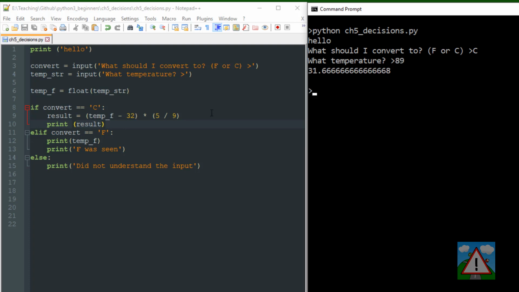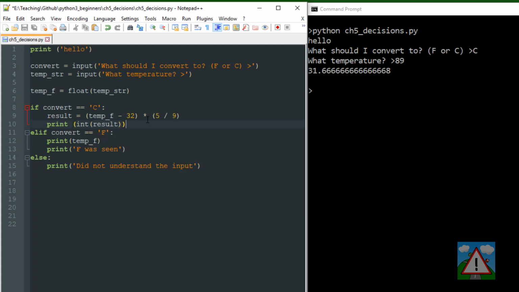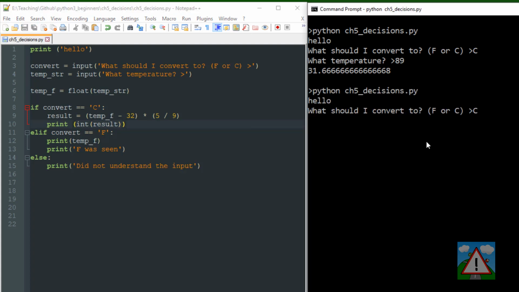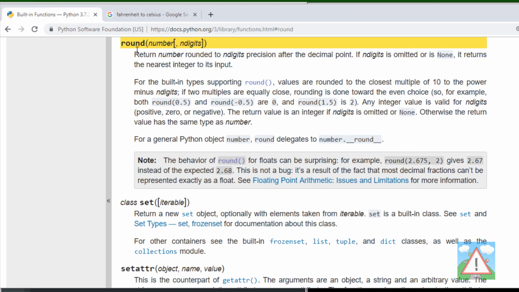I want this to be a whole number, but if I actually cast that directly to an integer to have a whole number and just run the program again, you can see I get 31 because you can remember we lose the precision. We saw that in previous videos. I need to keep the precision, so I'm going to use a built-in function called round. And this function you can find in the Python documentation. Like everything, we simply say the number we want to round and how many digits we want to round to. And it's an optional parameter, the number of digits there.